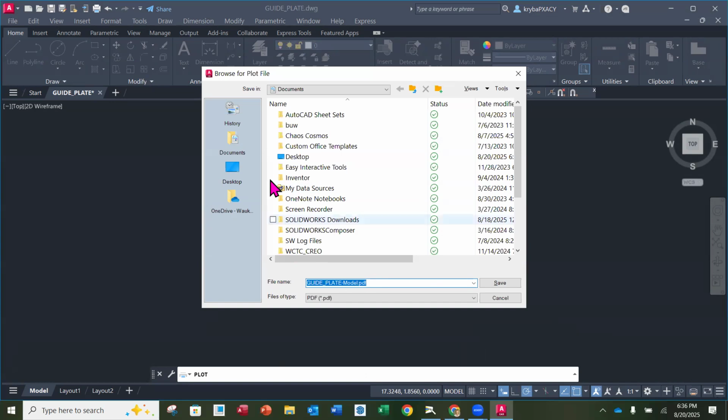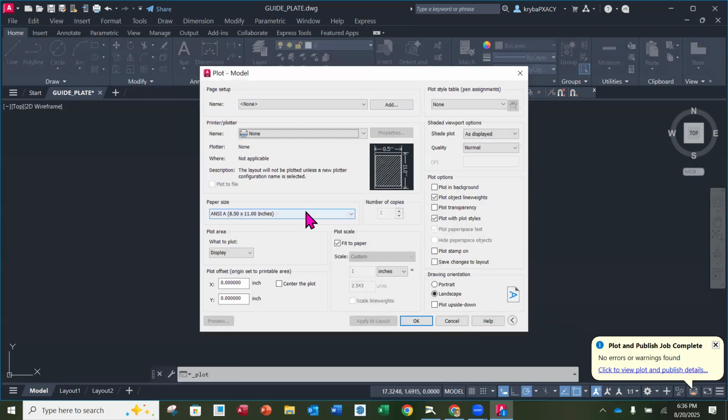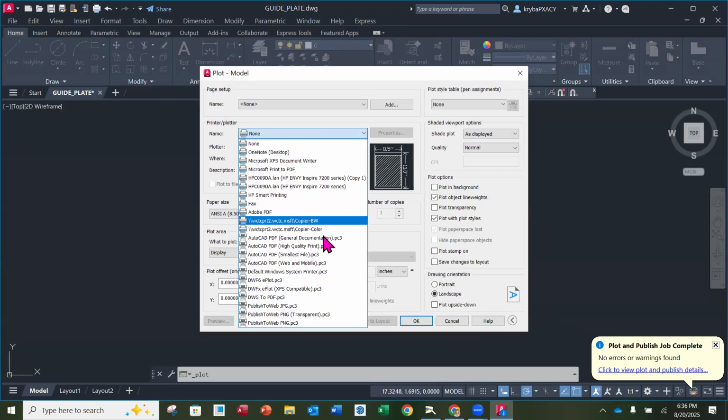Which one was it? It was the file plot. It was the next one down. It is the AutoCAD PDF, the first AutoCAD general documentation. That's the one that I did. It's kind of in the middle-ish. Was that one successful for everybody? Okay. Yeah, I think Adobe has to be on the machines and they mustn't have it on the computers here.